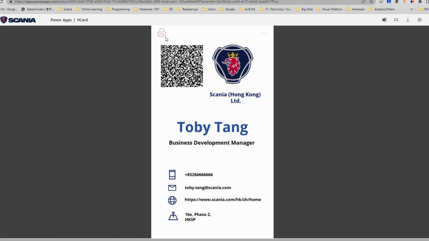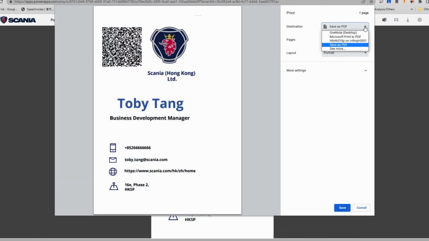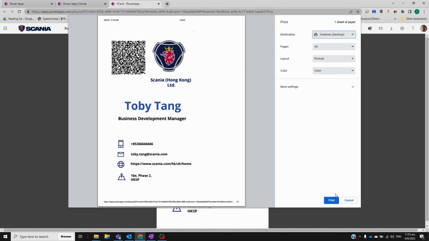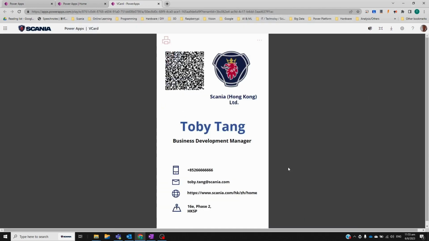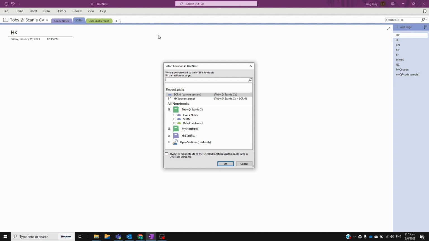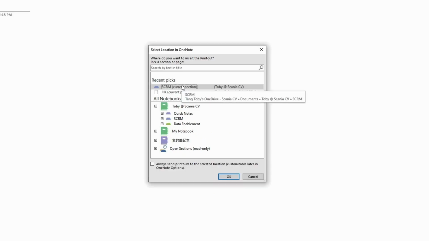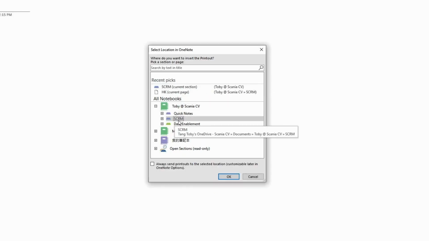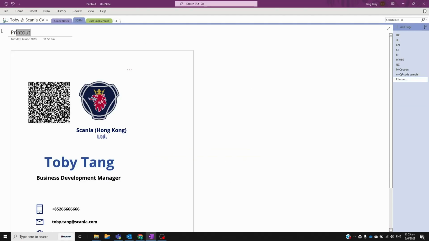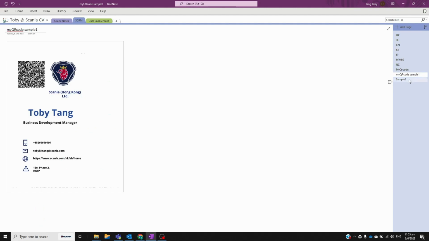And of course I can pin it to OneNote. I can change the setting, of course, but I just pin it. And then open the OneNote. If this is the folder you want, I just put it on the top folder. And then you save it. Say this is sample 2. And I have an earlier version. You can keep different versions with different logos.